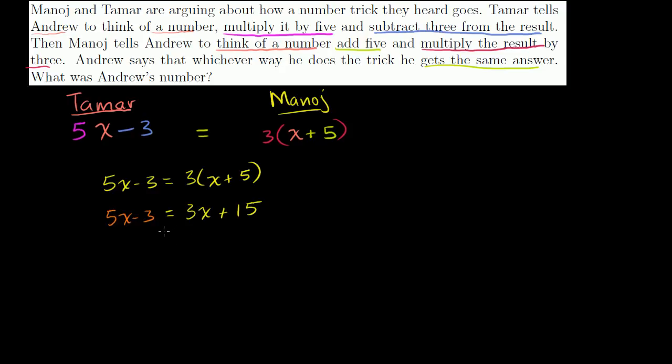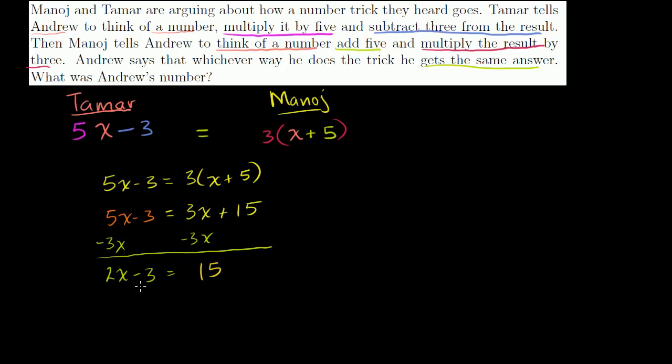Now, I think you know how I like to operate. I like to get all of my x coefficients on one side. So let's get them all on the left-hand side, which means let's get rid of them on the right-hand side. So let's subtract 3x from both sides. So minus 3x, minus 3x. And then what do we get? Our equation becomes 5x minus 3x is 2x. You still have a minus 3 is equal to, these cancel out, equal to 15. Equal to that yellow 15 right there.